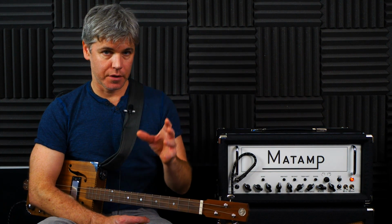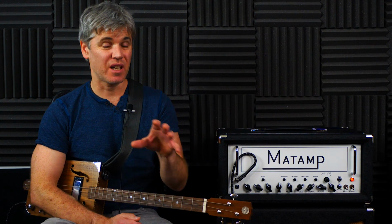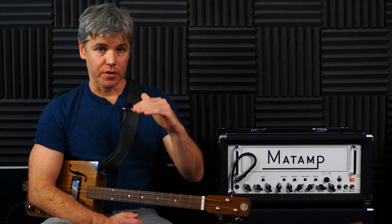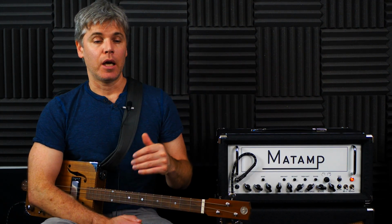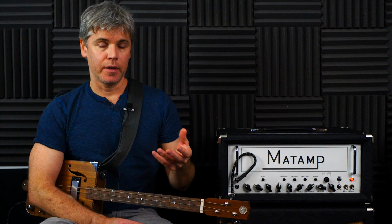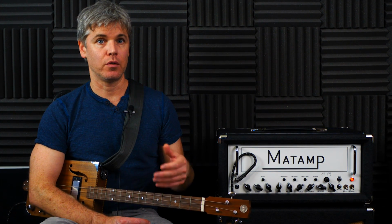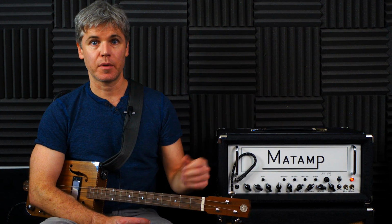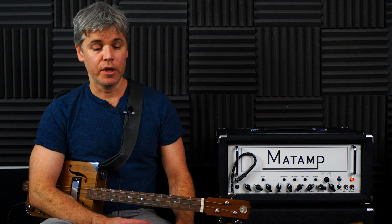While solid state transistor amps can actually be really good to just practice on, because you can have them at low level and it won't affect the sound. It'll be a consistent sound regardless of what the volume output is. You can probably hear why, if you really turn them up, they're not really ideal for gigs, for live playing where we've particularly got high volumes. You're gonna scare the audience basically. They probably won't like the harshness of tone. But yeah, that's about it.